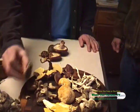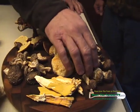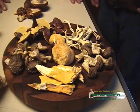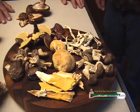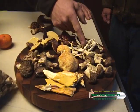Tell us a little bit about what's special about them, how you grow them, how you got interested in them, and whether it's your favorite or anything like that. Sure. Well, these are all dried mushrooms, and I dry these to store them long term. Everybody's familiar with shiitake. These are grown on oak logs, and we'll see that in a little while outside. The garden giant here is grown on wood waste, primarily wood chips on the ground. The lion's mane is a native mushroom here, and that's grown on oak logs as well, and I also grow that on sawdust indoors. The maitake grows on oak.